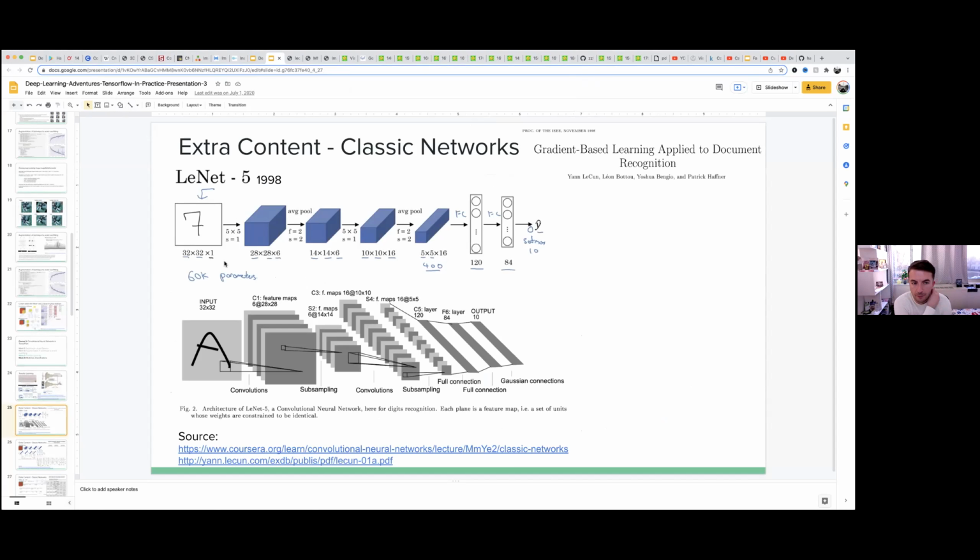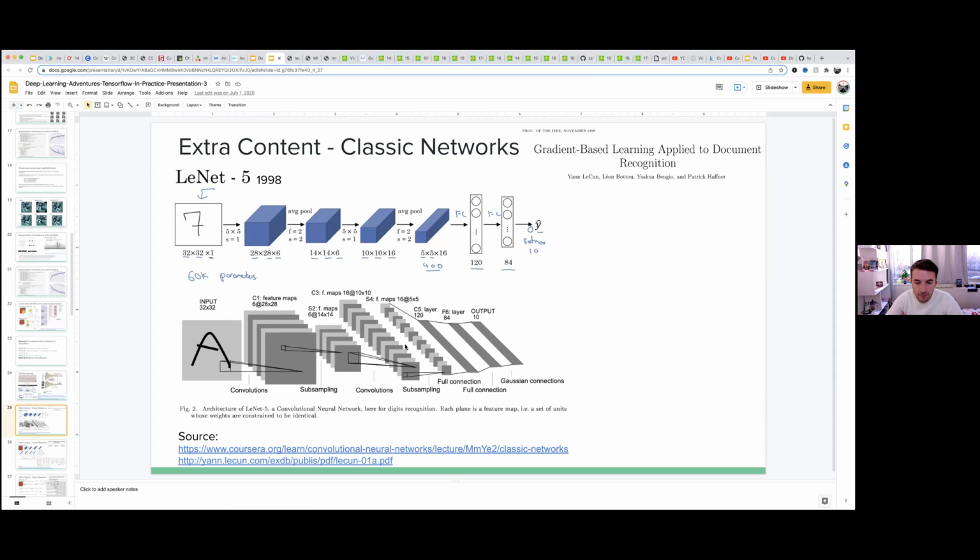Back in 1998, LeCun, Bengio and others introduced this network called LeNet-5, and basically that is what we now consider a classical network in computer vision, where you have a 32 by 32 by 1 grayscale image, and this can be handwritten digits, and you apply a series of convolution, average pooling, convolution, average pooling, convolution, average pooling, and a fully connected layer, softmax.